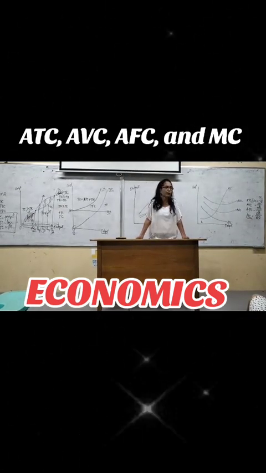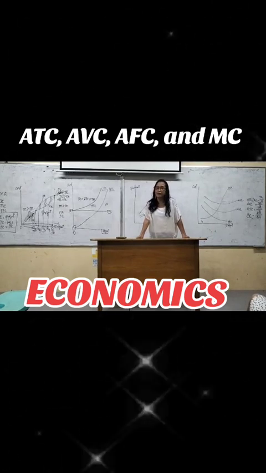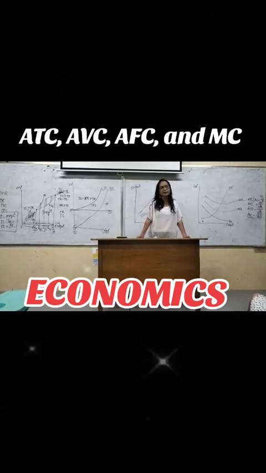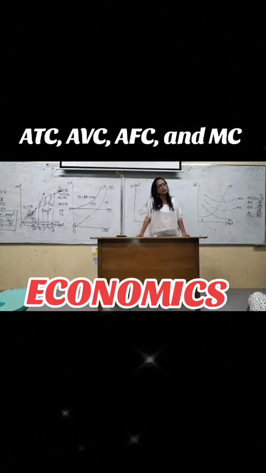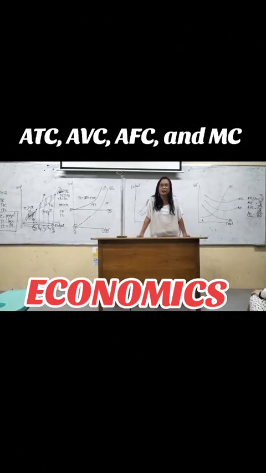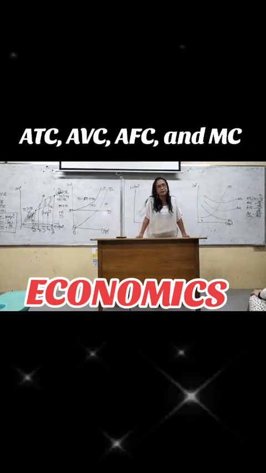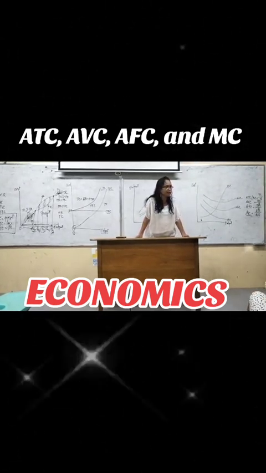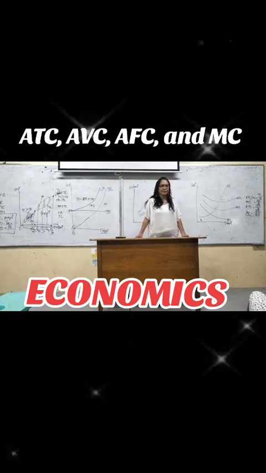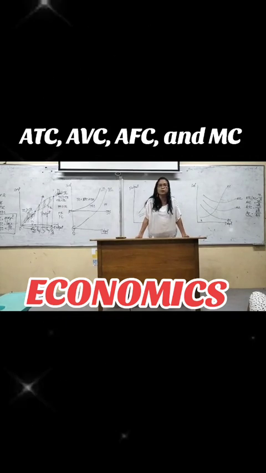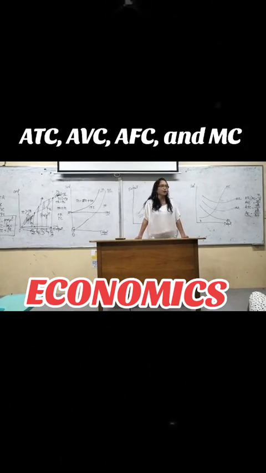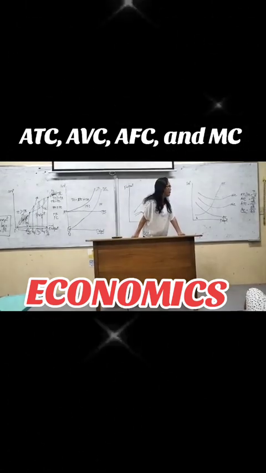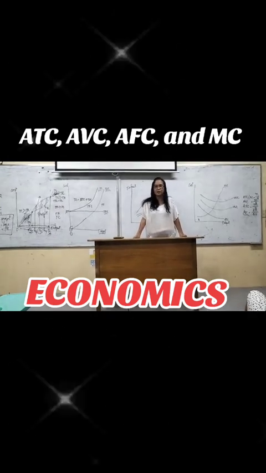We have marginal revenue. So when we say marginal revenue, that is the additional revenue the firm earned when there is an increase or an additional unit being sold. Marginal product is the additional output you get for every additional unit of one input or other inputs. So when we say marginal, we refer to the additional output, additional satisfaction, additional costs. So here, marginal cost is very important in the per unit cost analysis.